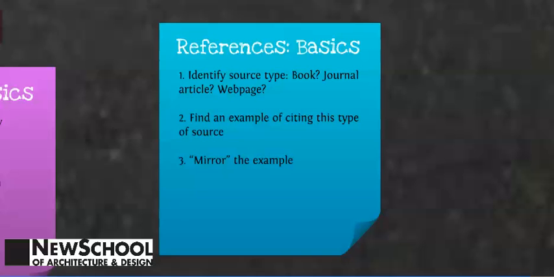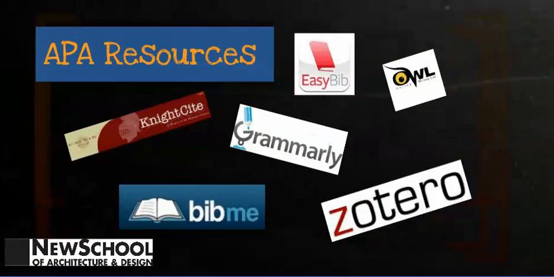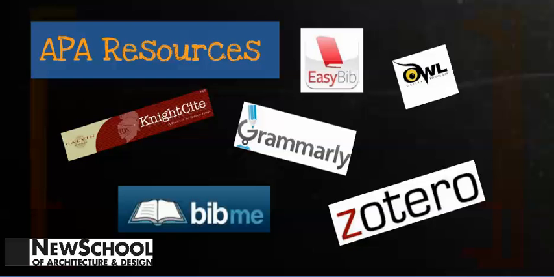There are many places online to find examples, and remember, if you are using a source online from a library database or from an ebook, citations will be included by the vendor. Just look for a cite option. Here are a few of the excellent resources that you can use online for free to help you with formatting APA references. Note down some of these names and try out a few for yourself. It's easy, and that's APA.